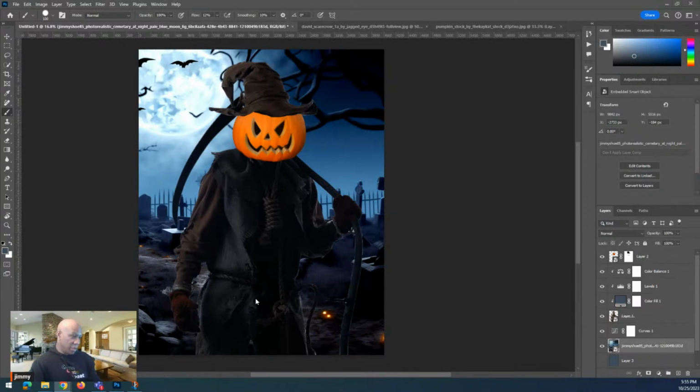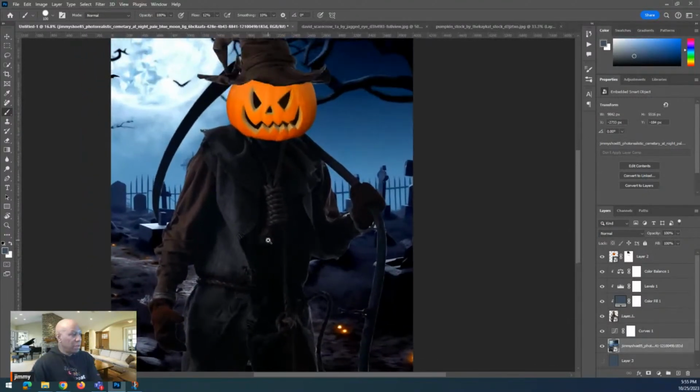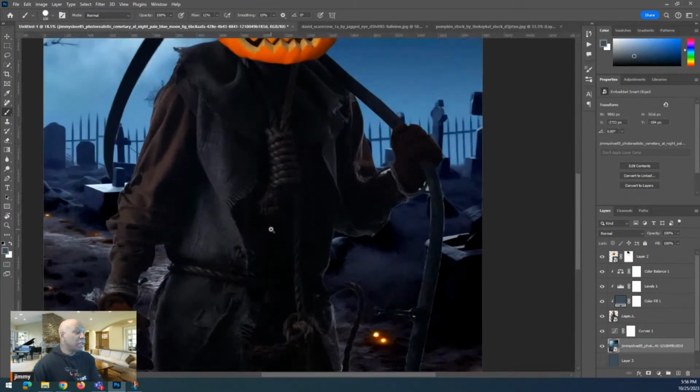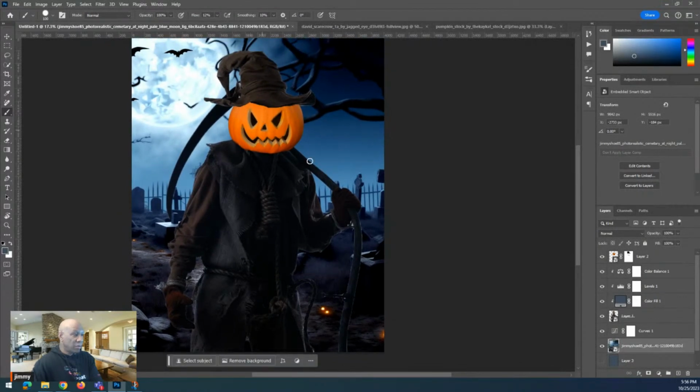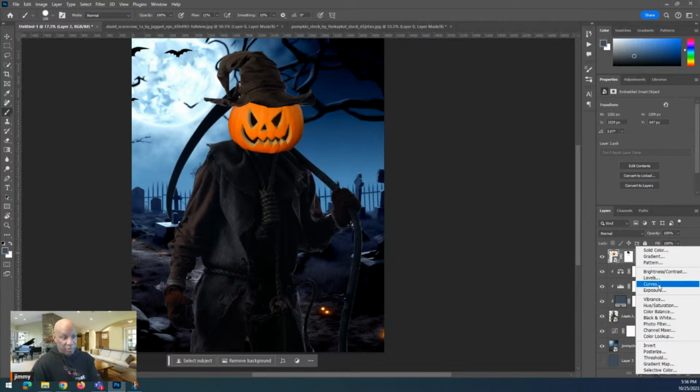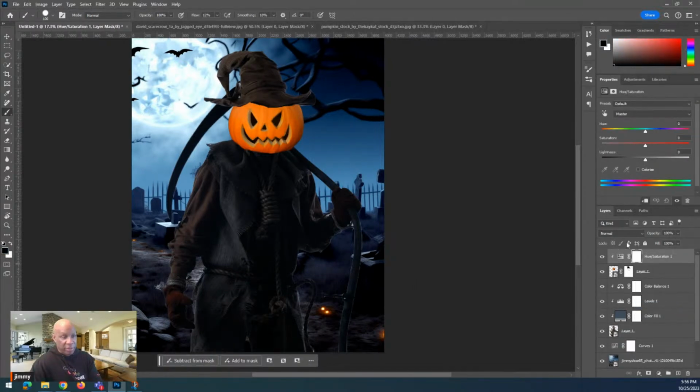So now, see, this is live, so you guys are seeing me work on this. Let's get the pumpkin. Obviously, I'm going to take a little saturation out of this pumpkin. All right. I'm going to take a little saturation out of it.